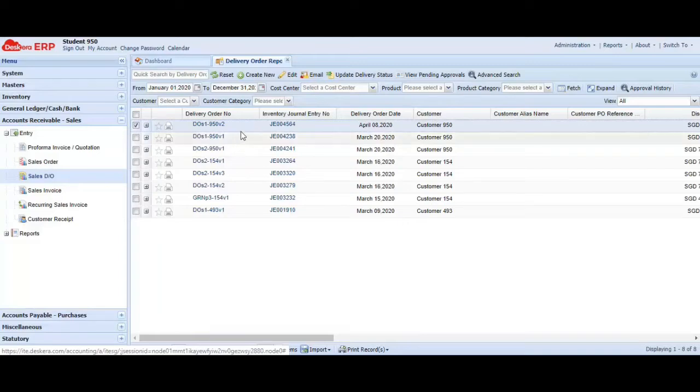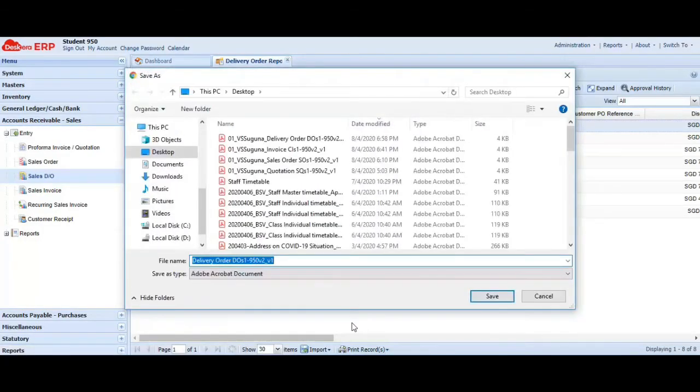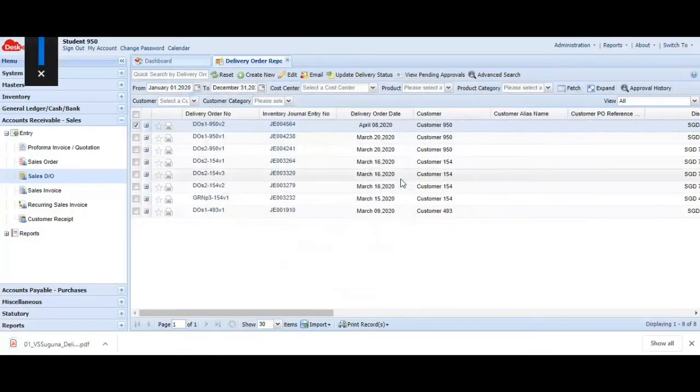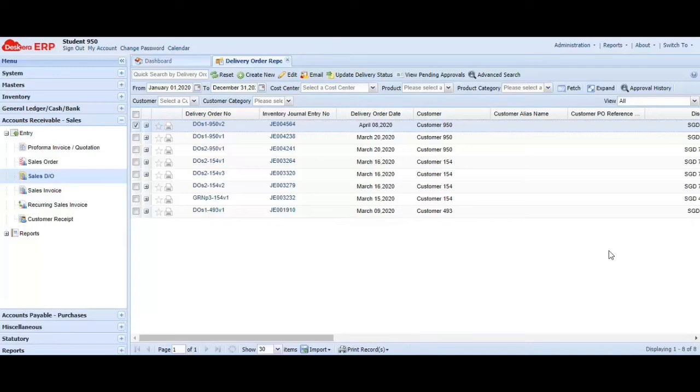Once you see that, I want you to click on the checkbox and then select print records. Once you do that, you should be able to save your delivery order according to your register number, name, and then the file name. You just have to click save, and that's about it. In a real situation, this delivery order will be printed out and it would have to be signed off by the rightful people. Okay, is this clear?